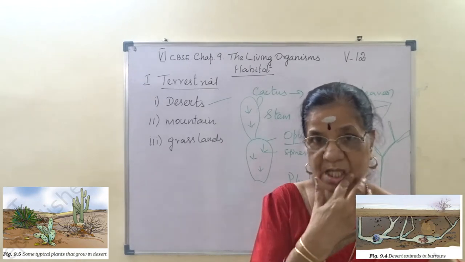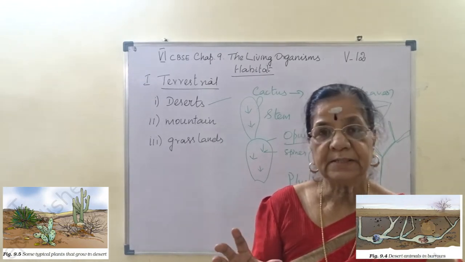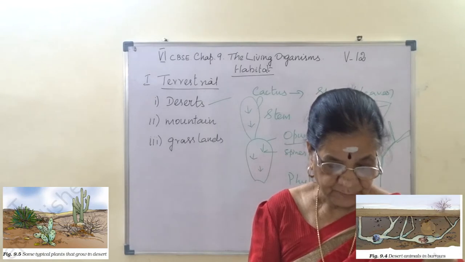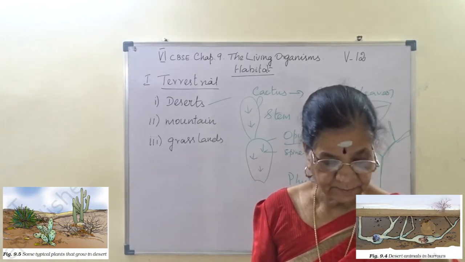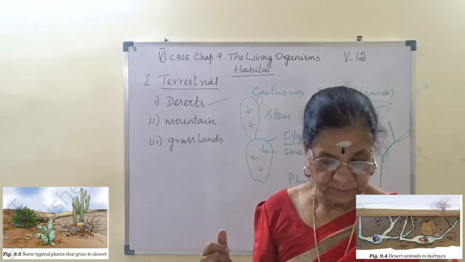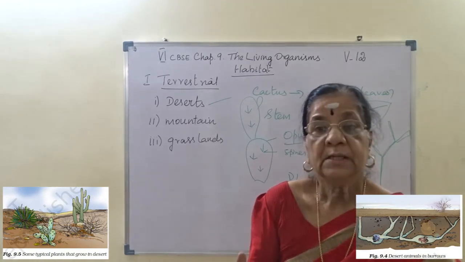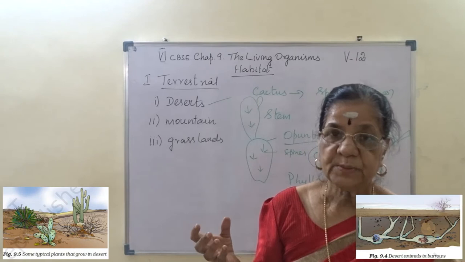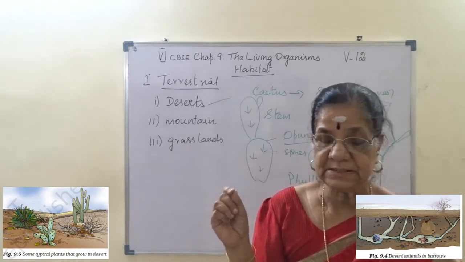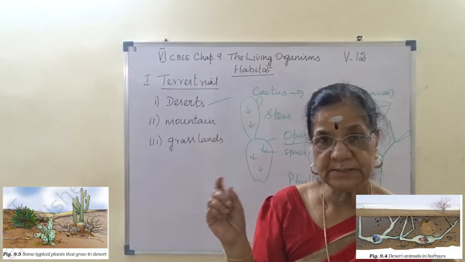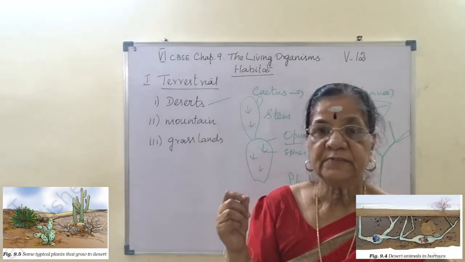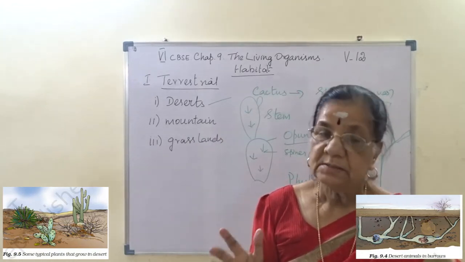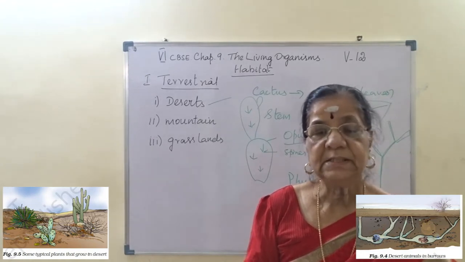We studied the functions of the leaf. So we take two plants, one potted plant with a normal leaf, another one a cactus plant. Now leave the potted plants in the sun and observe for a few hours. The normal plant with a normal leaf will transpire and more water droplets will be seen on the transparent polythene bag, whereas very little water will be seen in the cactus plant. This shows that desert plants lose very little water.